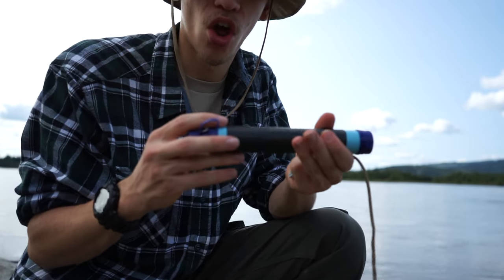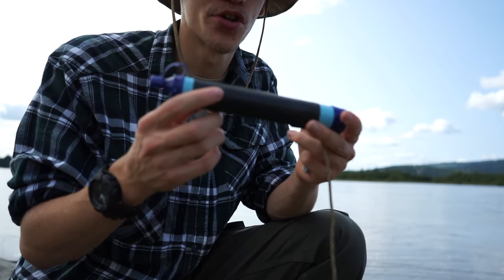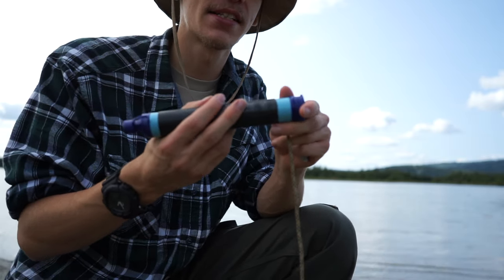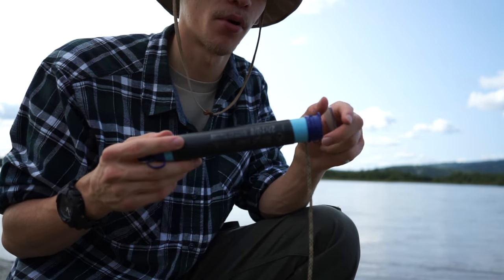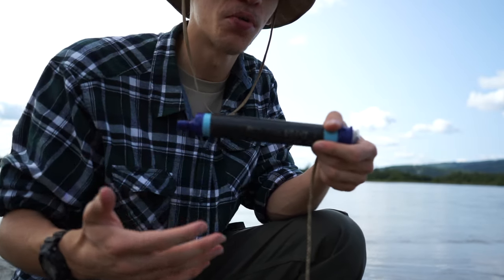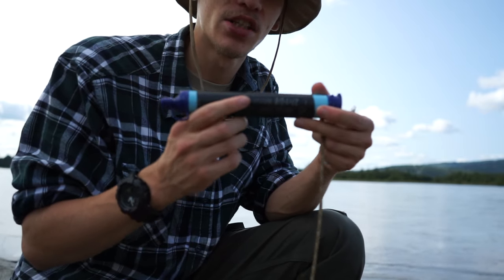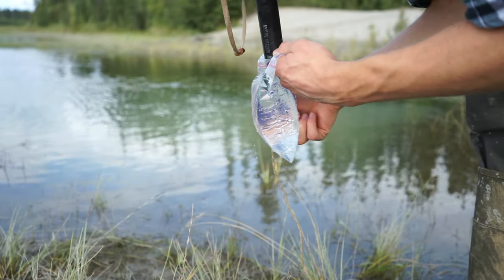Now, granted, I don't have a whole lot on this thing because it's attached to a survival kit, but the other reason I decided to put the inner tubing on there was not just so I could attach more stuff to the LifeStraw, but also because it gives it more grip. If you have one of these, you'll know what I mean: this blue plastic is really slippery, and slippery materials and water don't exactly get along too well, because that means you're more prone to drop it or lose it or have it slip out of your hand. What I like about bicycle inner tubing is, because it's rubber, it's really grippy, and it adds a lot of texture and, like I said, grip to the LifeStraw.